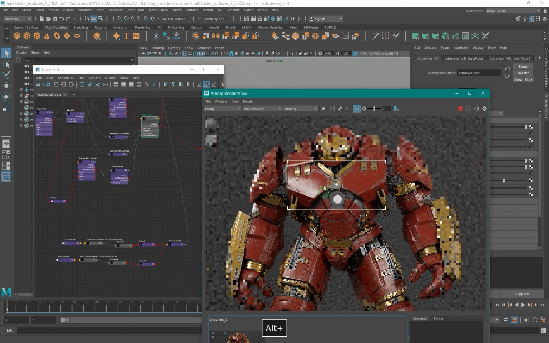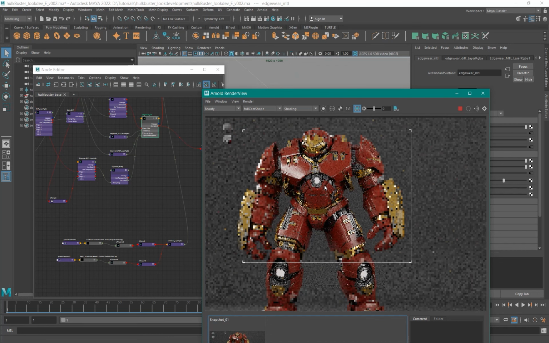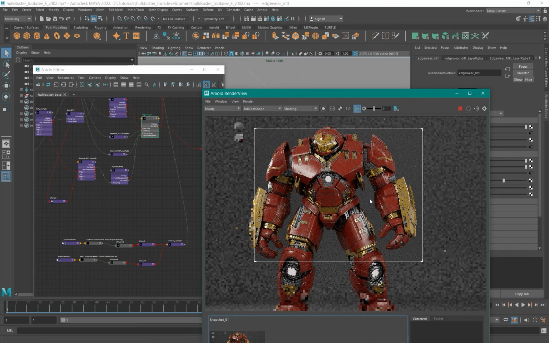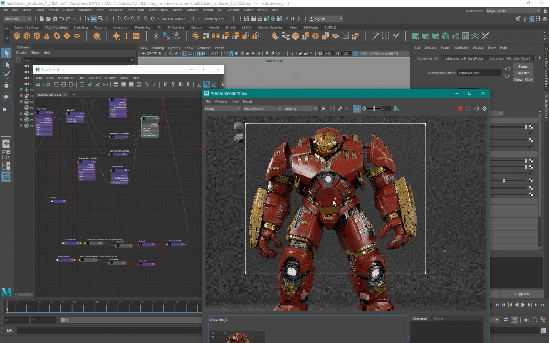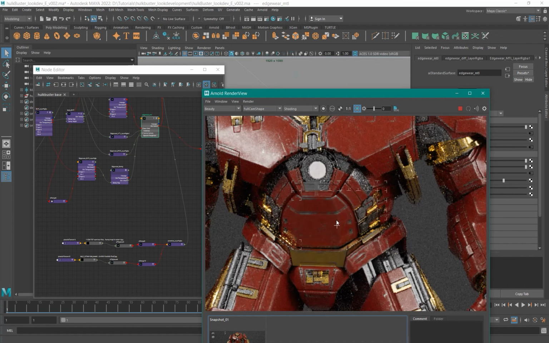So let's stop creating scratches here, because this will be the final output of the scratches. I've already said that this is a demonstration of my workflows on how we can create these details onto the surface easily in a procedural way. This is a demonstration of how these things are created, not how to replicate the exact clone of the HulkBuster which I have already created. That is why I'm not duplicating any values from my previous shaders.